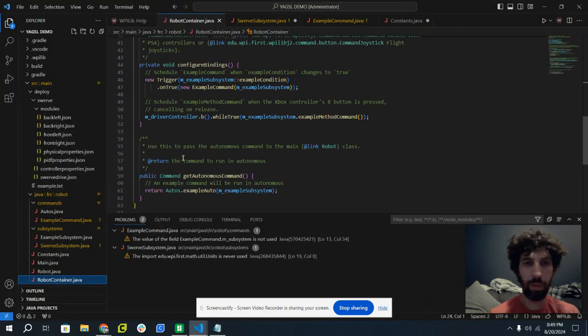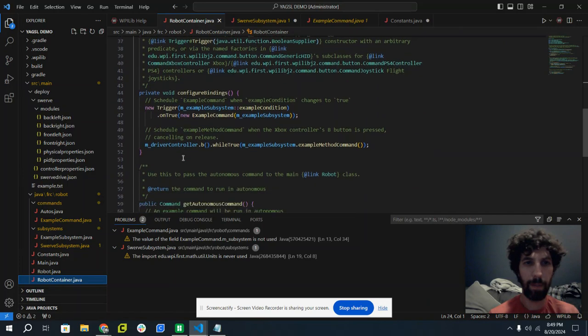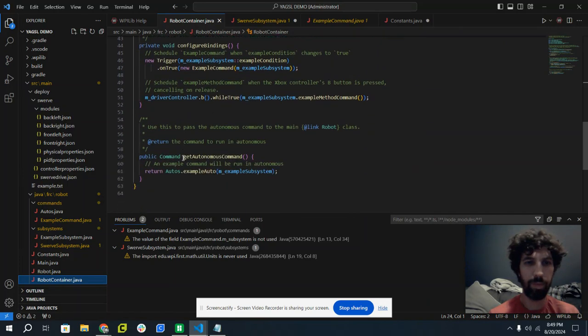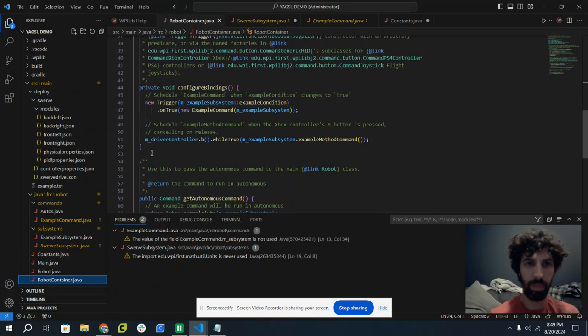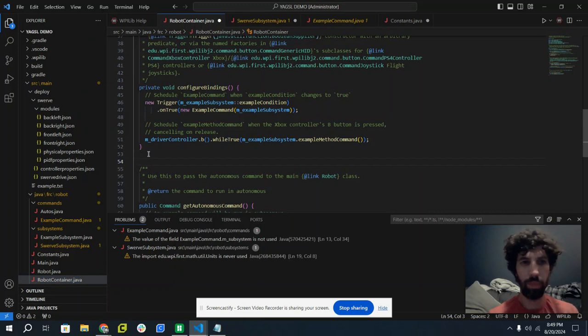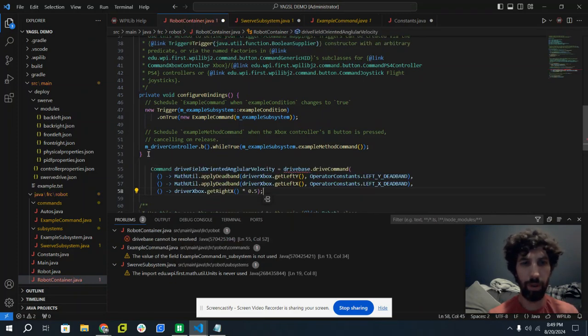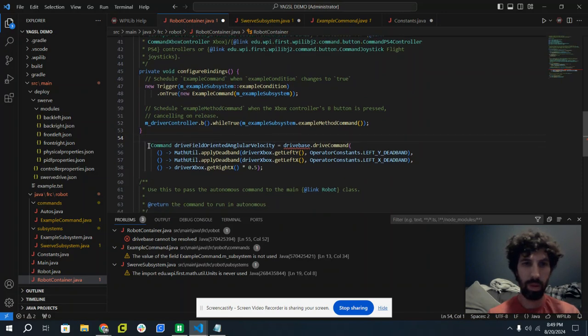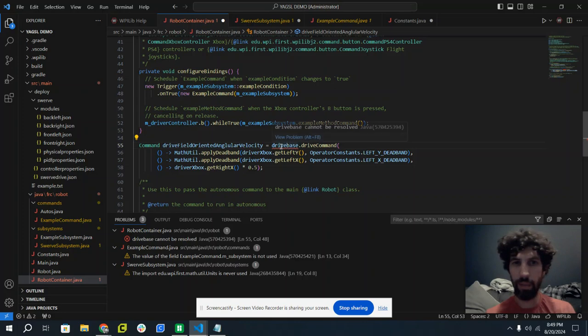So let's see here, command. Let's put it in here. It doesn't like drive base because I don't think I have that yet.